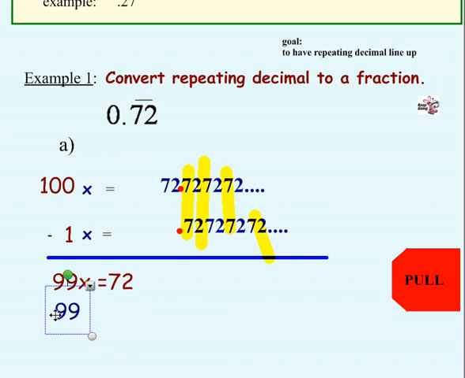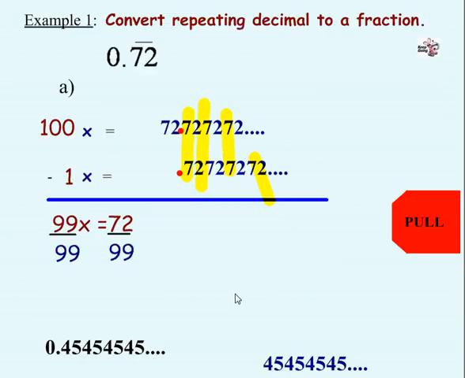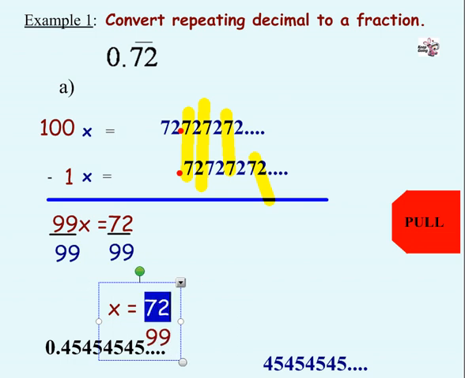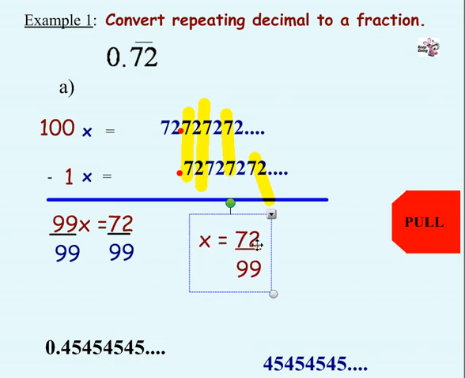And this is kind of why we show our work. Because then if you just focus on this area on the right-hand side, you're going to see a fraction. Hopefully you see a fraction: x is equal to 72 over 99. And however you reduce it, there's a lot of different ways that you can work on reducing this.